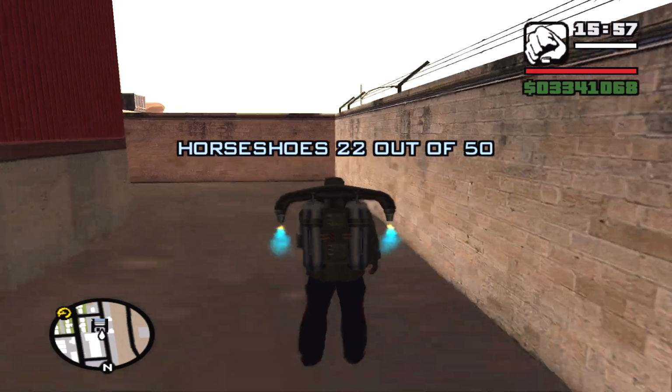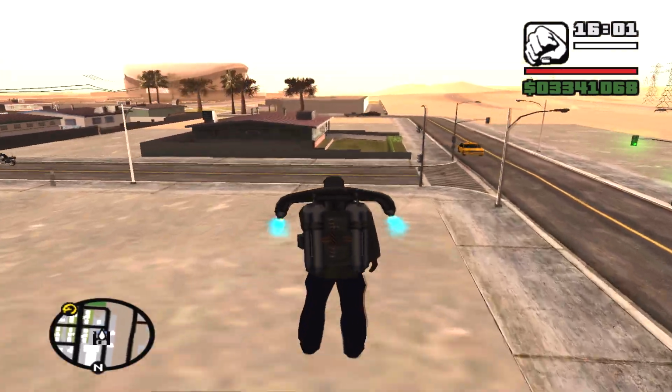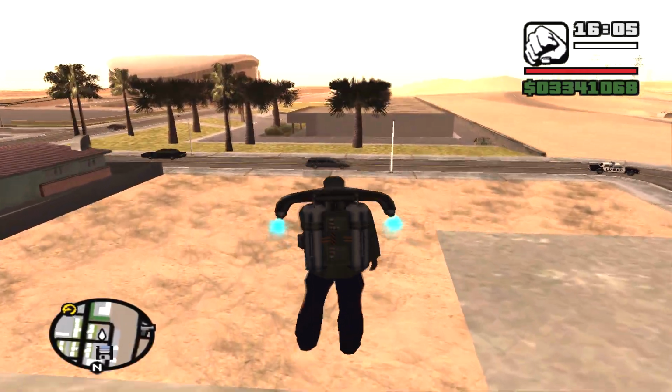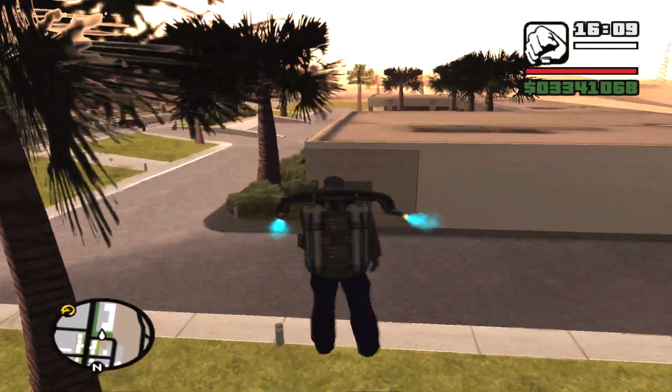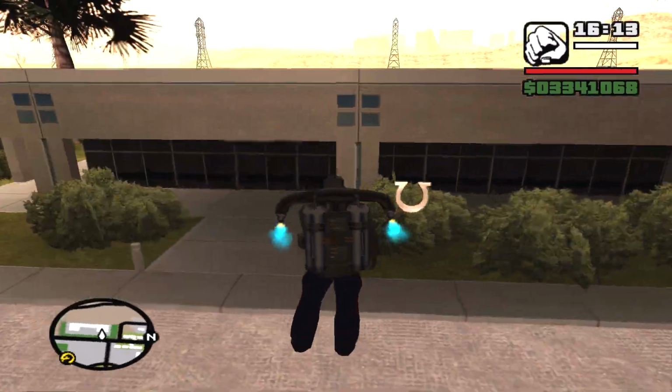Then what you want to do is head south, past your safe house. You see that building ahead of us with the palm trees, which has green on the map for it with the grass. It's like a U, or like a backward C, whatever you want to call it. You'll find it right out in the open right here.